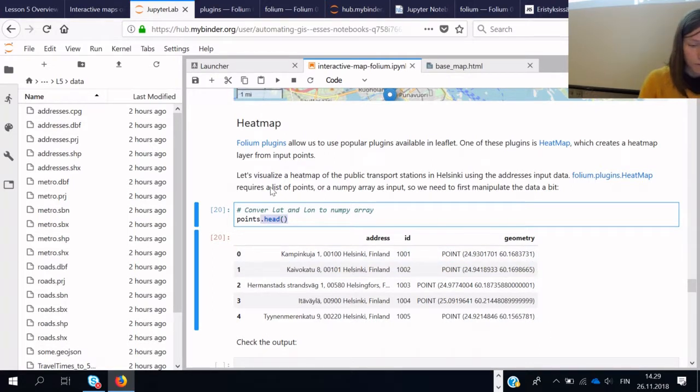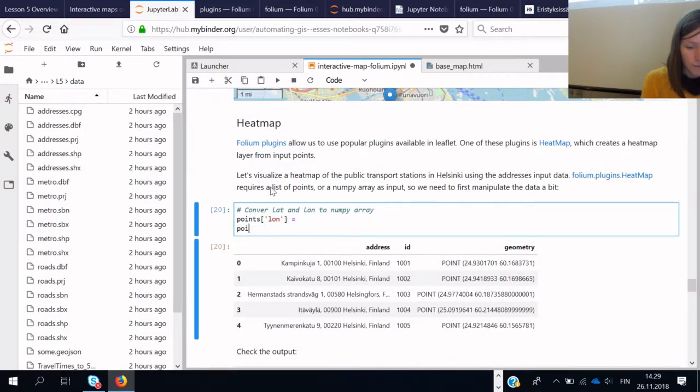To do it step by step, I would want to extract the longitude and the latitude from the geometry column. For example, I can do it like this. I have the geometry column, then longitude, latitude. Longitudes are the x coordinates. I always have to think that: if you go to the east, the longitude changes, and the same with the latitude.